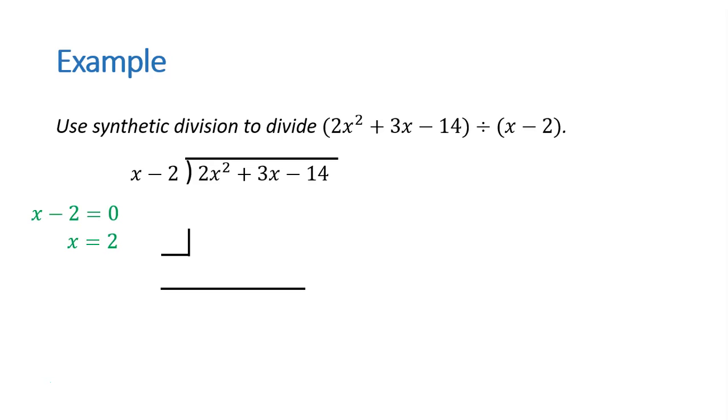If you're thinking of x minus 2 as the factor we're checking, what we're putting into the box is whatever the 0 or the x-intercept would be corresponding to that particular factor. So in other words, if we were to take that factor and set it equal to 0, what would we get when we solve for x? So in this case, we get 2. 2 is what's going to go in the box. So in a sense, 2 is what we're dividing in.